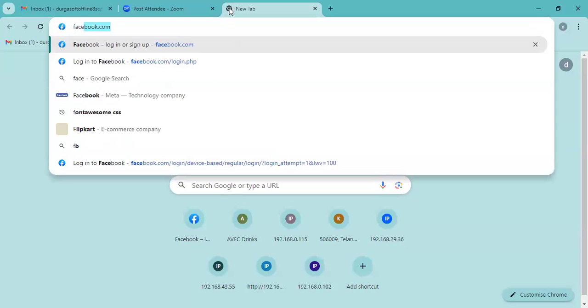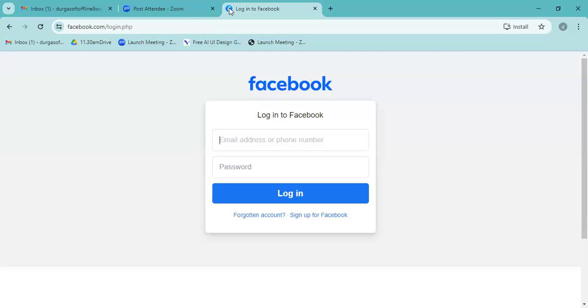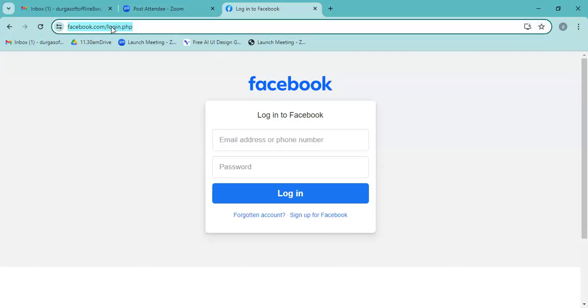Here, facebook.com. In this Facebook URL, if you observe, this is one front end. Here you can see PHP. So this is our UI page. After submitting, we are connecting with a PHP page. This UI page is always connected to a server page, and that server programming you can understand from this URL: it is PHP.